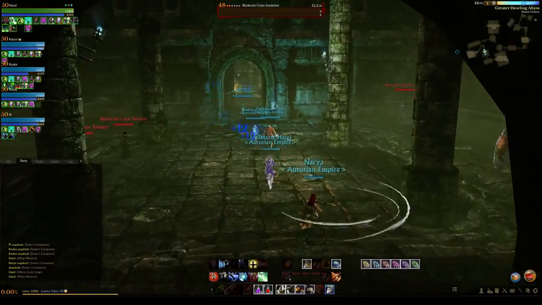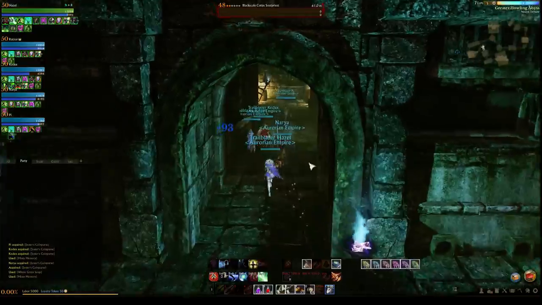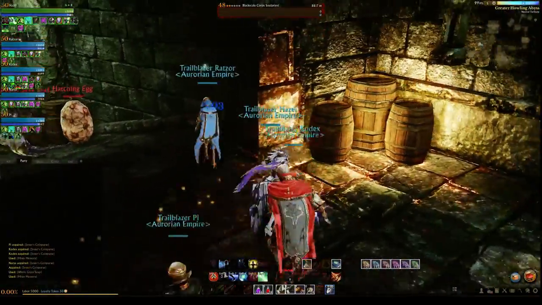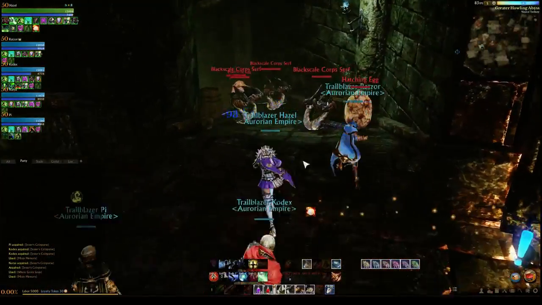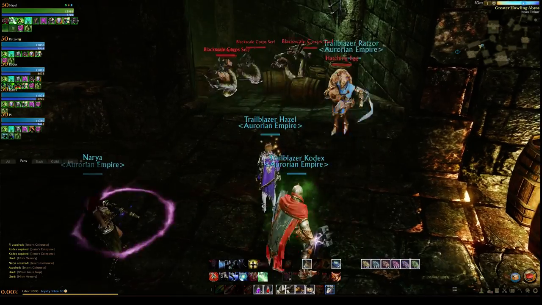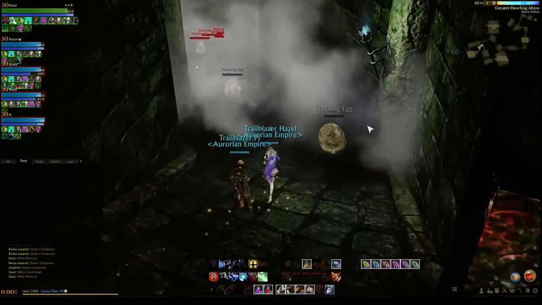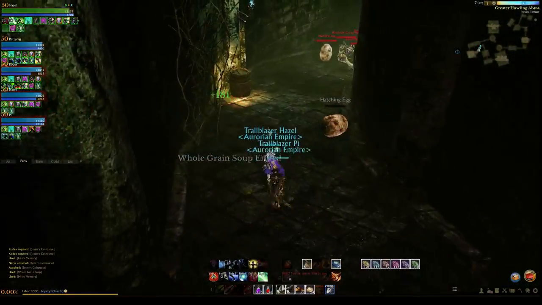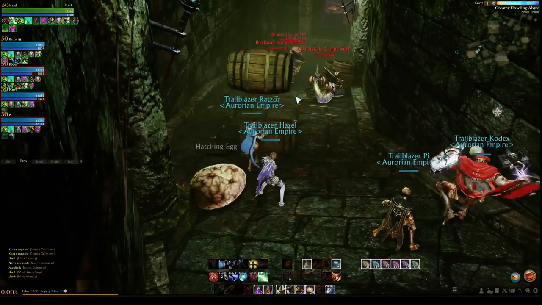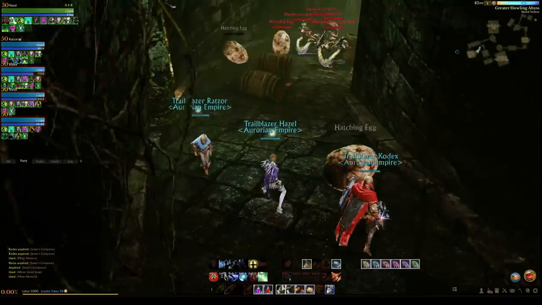Okay, you can just run through. You can do that from the start. You can avoid all of them in theory, but they will all die from the barrels. Don't stand on top of them if you're very squishy. Good job, Ratzor.